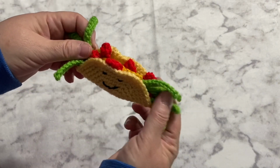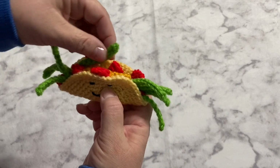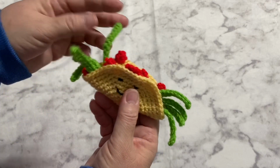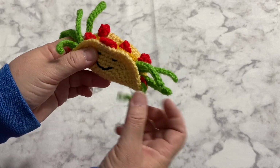The lettuce is just sticking out the sides. So you guys let me know, do you like just the lettuce sticking out the sides, or should I work some of it to kind of pop out the top? I think just sticking out the sides is pretty good. Manipulate it around a little.